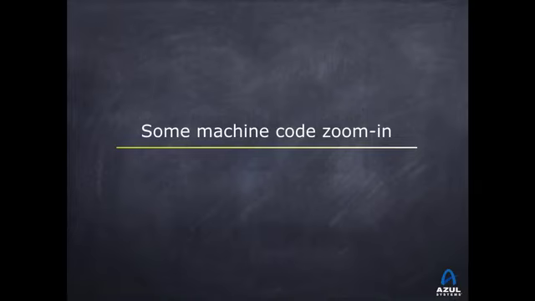Now, what I'm going to do is look at some machine code. That might sound a bit scary, but it's very useful to understand a little bit about what actually happens in terms of what we can do to optimize things. I'm not going to spend too long on this, and I'm not going to go into enormous detail, so don't worry if you're not a hardcore assembler fan. I'll keep it fairly lightweight from that point of view.